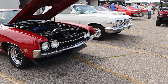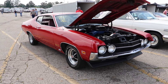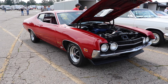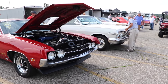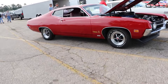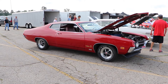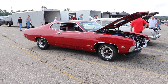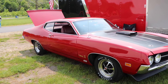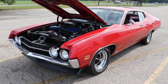This is where things get really interesting: the production numbers for the 1970 Ford Torino. In total, there were 407,000 Ford Torinos produced in 1970. But if we break that down to Torino Cobras, there were only 7,675. Going deeper, Super Cobra Jet drag pack cars — there were only 241. How many of those were 4-speed cars? 125. So this Torino Super Cobra Jet with a 4-speed is only one of 125 cars.